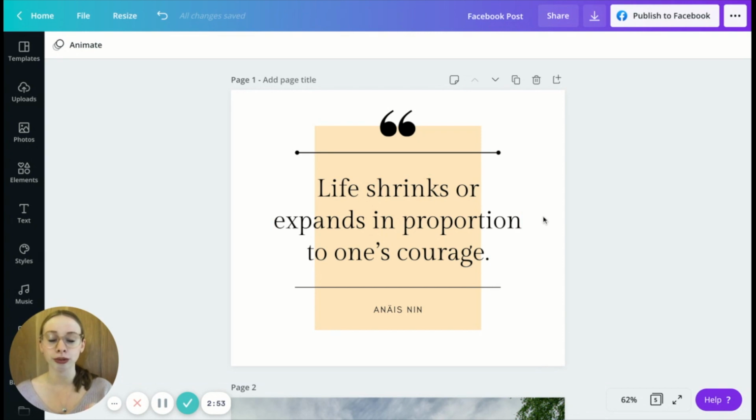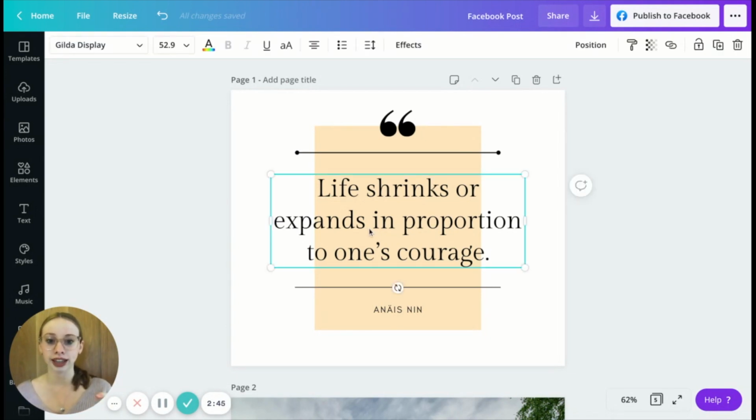Now, for those of you who aren't familiar with format painting, it's basically if you like the style, color, size of a particular text, like let's say I really like this style and I want to apply it to a different design without having to copy and paste and retype. I just want it to look exactly like this somewhere else. What I'm going to do is click on the text itself, and up here you're going to see this little paint roller copy button. When you click it, it will fill in. So that's how you know you're ready to paste.